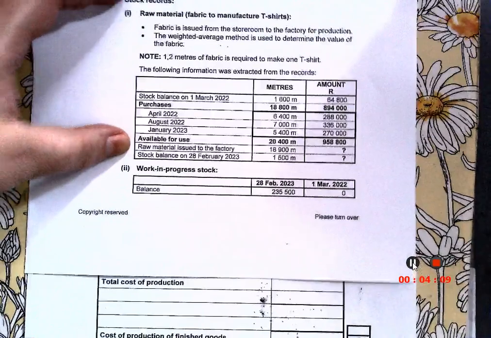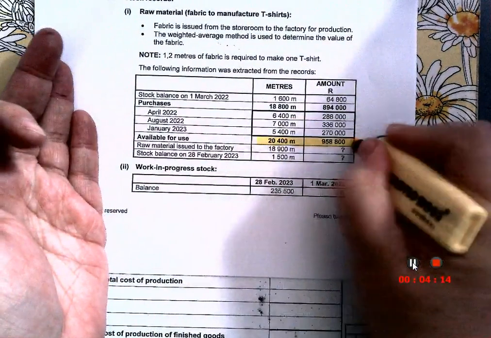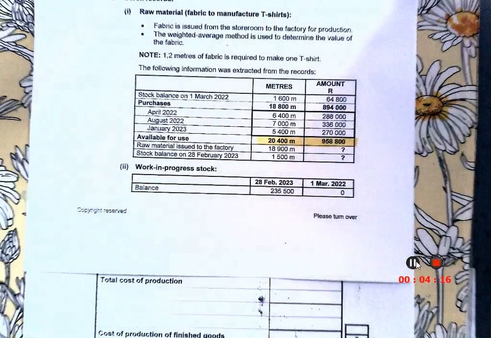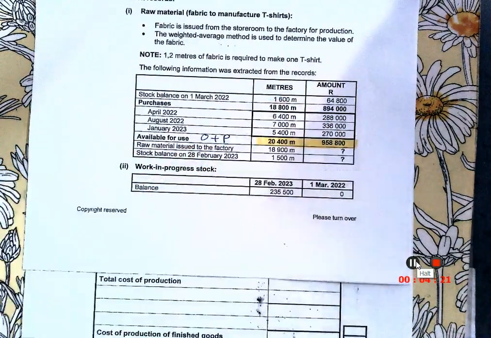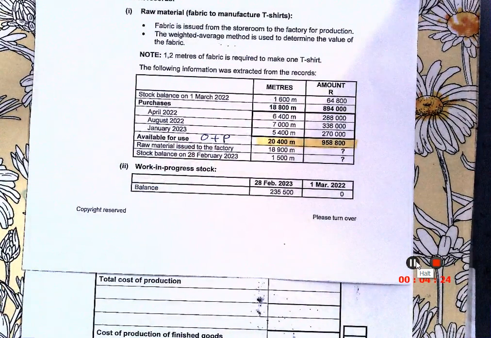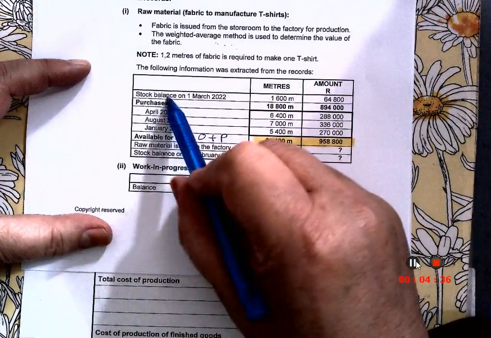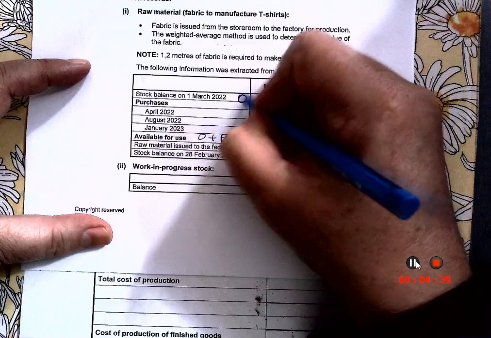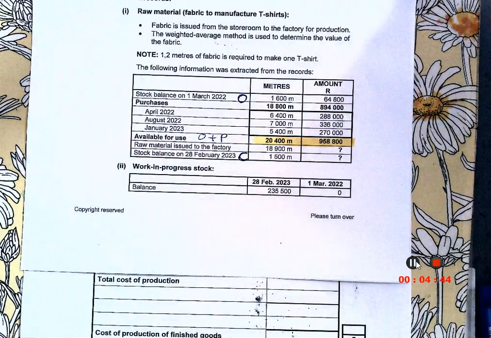But that doesn't surprise me, because I need to calculate that. And it's actually very easy in the sense that they already gave me available to use. Can you see there? This is already the opening plus the purchases. They already did it. And how do I get my average price? I just divide it. What's wrong? I don't understand. Okay, so let's go again. If you take, quickly, can you see, there's my stock balance. This is my opening. And here's my closing. You all see that? Okay?